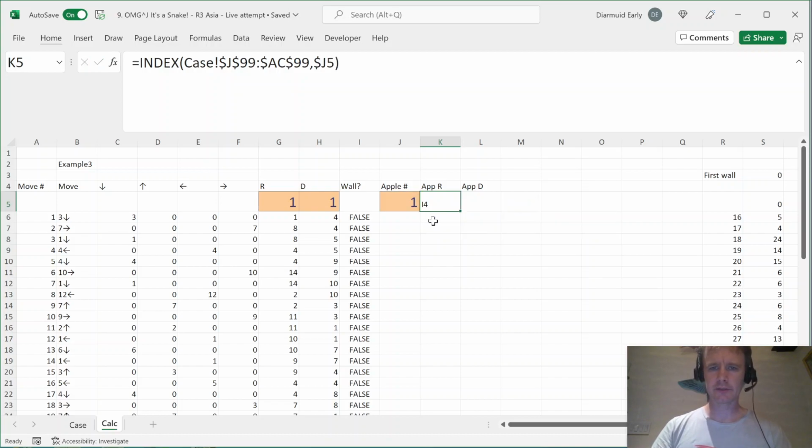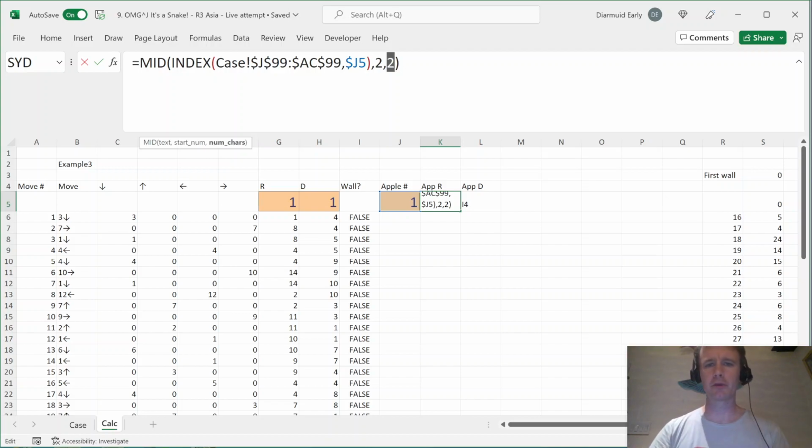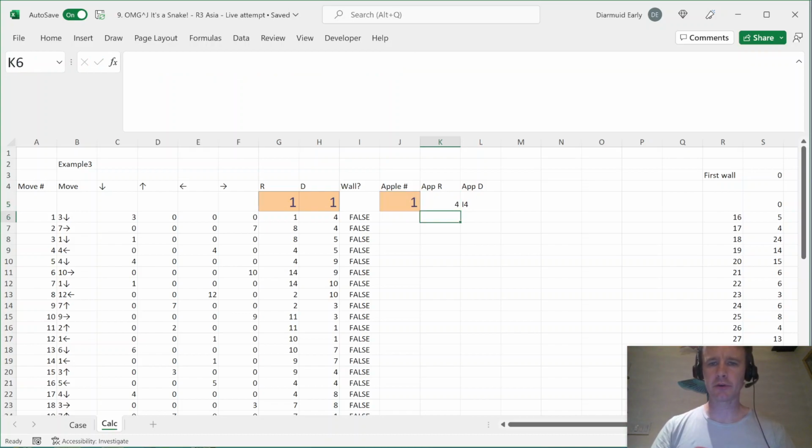So that's just the address, and then I want to convert this into how far right, which is going to be mid. I want to skip the letter, so I'm going to say mid 2, 2. So start at character 2, meaning skip the first letter, and take 2 characters because there could be a 2-digit number. If I try to take the second and third characters from something that only has 2 characters, like I4, then I'll just end up with the second character, so that's fine. And then multiply that by 1 to turn it into a number.